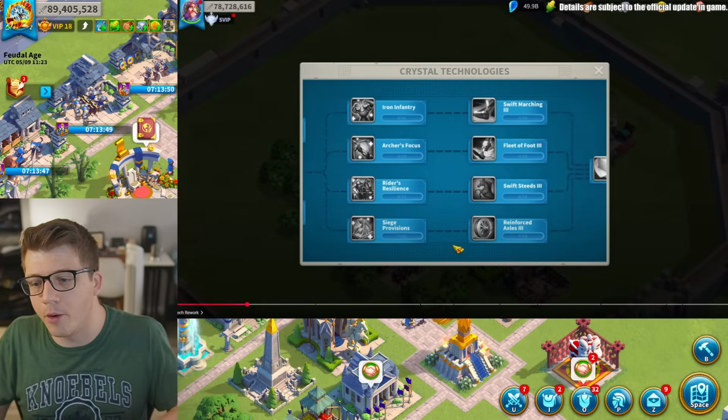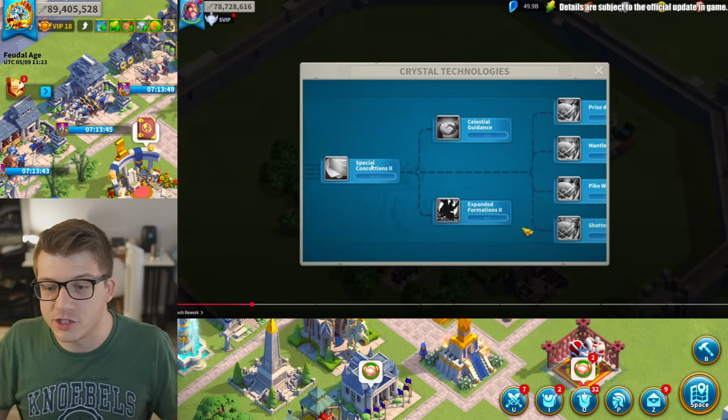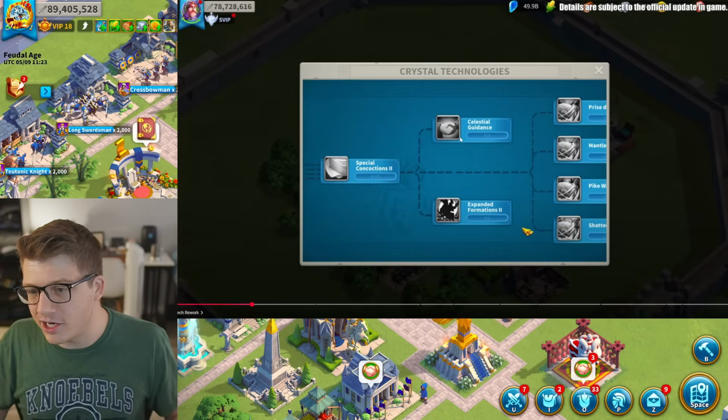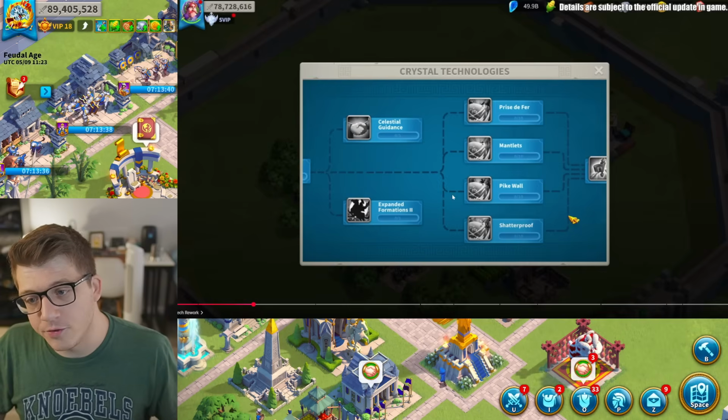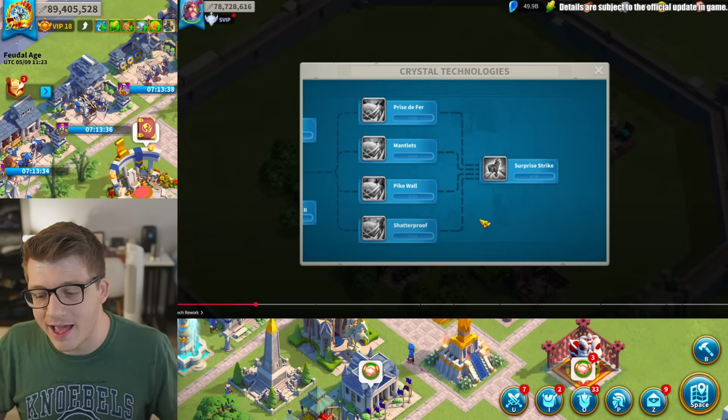Let's move ahead here. We've got more March speed as well. We have special concoctions too. Celestial guidance, not sure what that is. I have no clue, but I'm curious. It goes up to 3 tiers, so who knows what that's all about. And then we have the end of the tree.